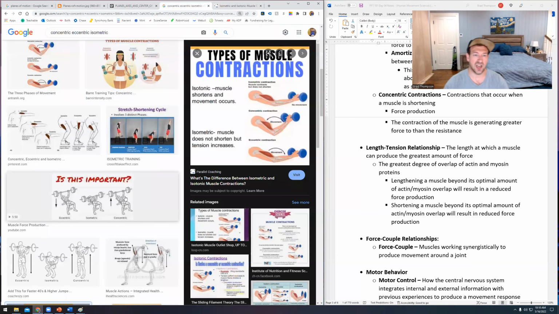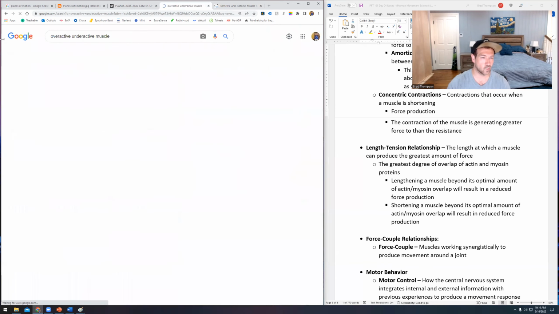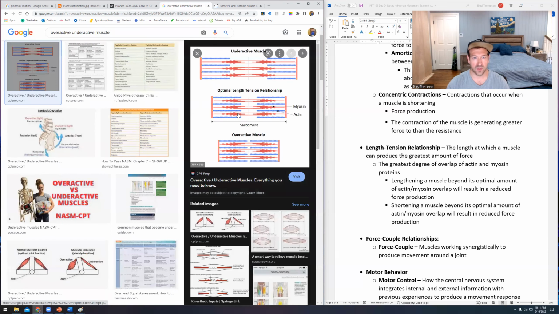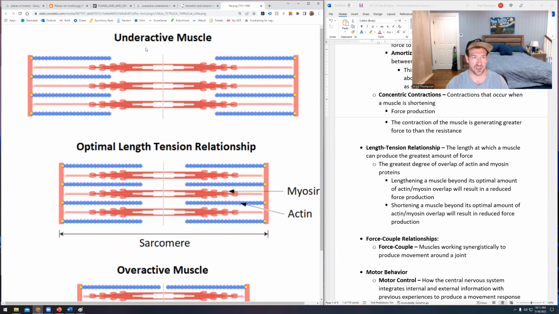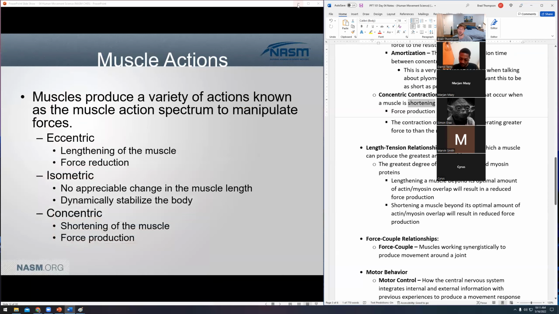Okay. So let's take a look at that at a cellular level, right? Now, in this picture, this is actually describing a bad length tension relationship. So just go ahead and ignore what these are labeled as. But here's a muscle contracted concentrically. All the proteins have already slid, right? And that's why it bunches up, by the way. So if we look at our muscles, you can see right now, my muscle's pulled apart. But if I bunch it up like that, they all come together and they slide across one another, and it bunches up. That's the concentric portion of the lift. I shortened my muscle.